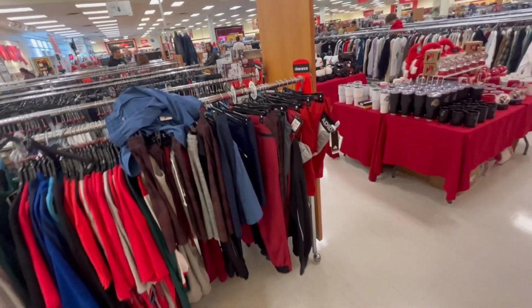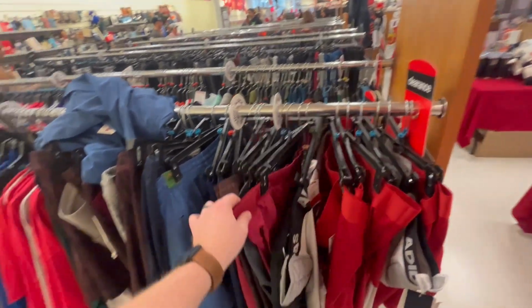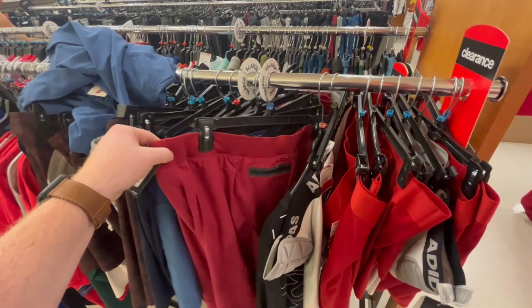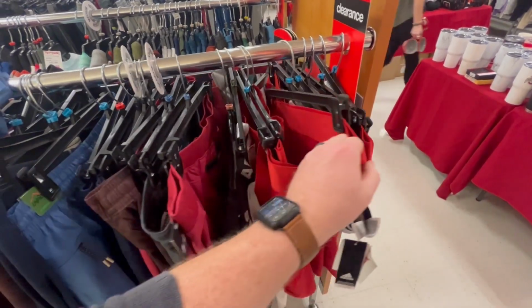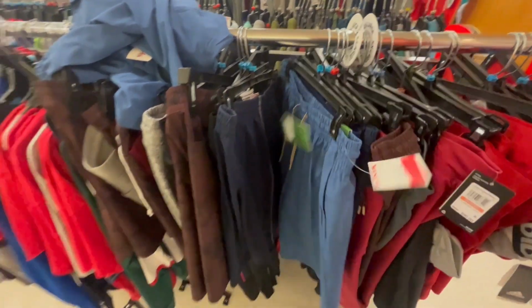We'll give the clothes a quick rundown. Now just remember, when in clothes, each item needs to be treated individually. So each different size, rather. So if you find, say, all of these here and they're the same color and the same type, but they're different sizes, you need to treat each one like a new item.